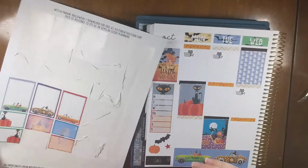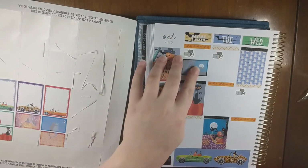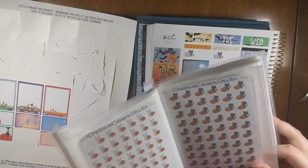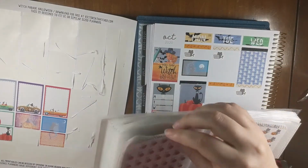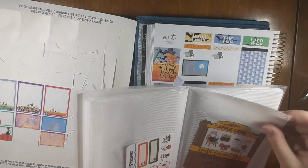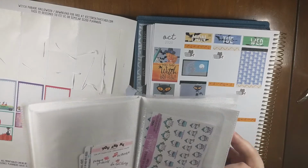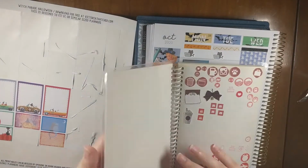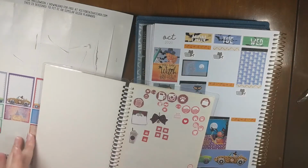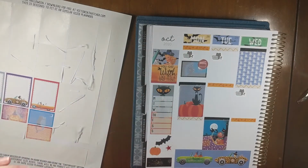I guess I'll use one of these little half boxes. Maybe like right there. I want to use some seasonal stickers. I have a ton of them, and I hardly get to use them. Those really go though. Let's see what I have in here. Here's this guy. So this is an old sticker from my shop. There we go. That's for my plan with me.